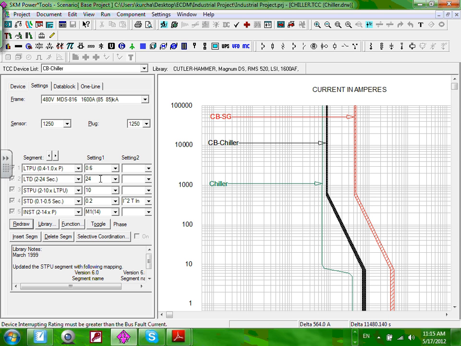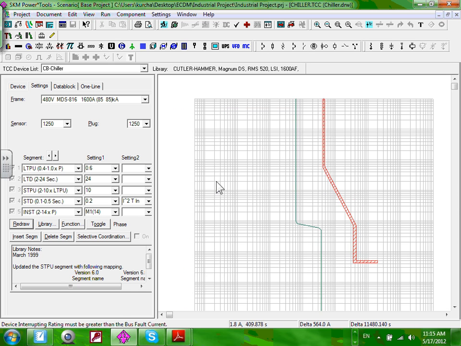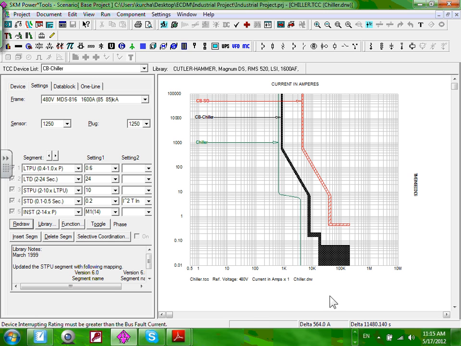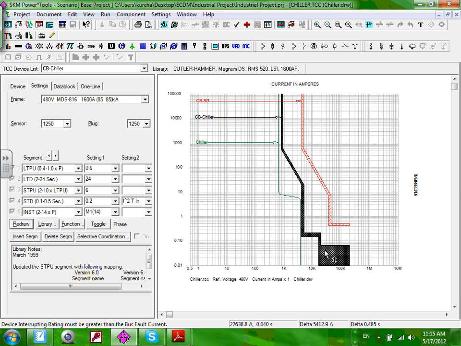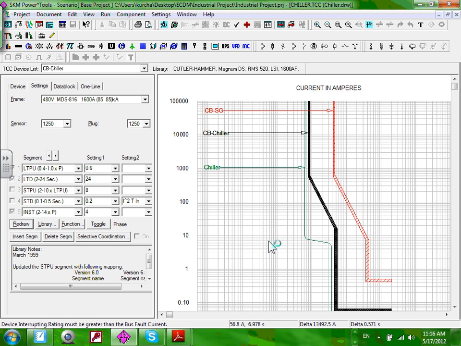So let's do this one. At 1250 times 0.6, I can set this circuit breaker at 750, and it still allows my chiller to run. Let's see if it allows the chiller to start, Chris. Does it allow the chiller to start at the bottom? Yep. So I can move this one. Now look at this. Do you think my chiller is going to start if I move it this way? No. So I need to clear that little edge, and I need to grab it all the way close, but not overlapping. This is as close to a perfect coordination as you can get.